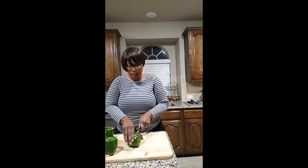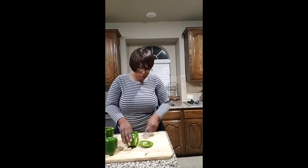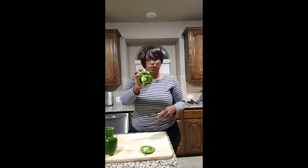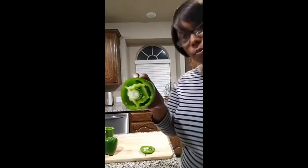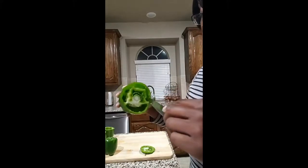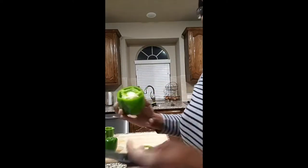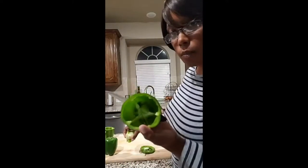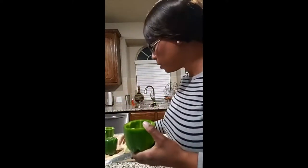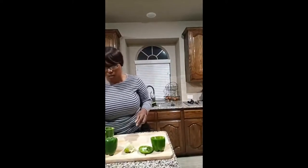All right, so you just slice off the top of the bell pepper. And then you'll see there's a core here. All I'm going to do is cut on the sides. And it disconnects pretty easy. And all you do is pull that core out. And you can see you have your little stuffed bell pepper ready. I'm going to rinse this out, but I'm going to go ahead and do the other one first.